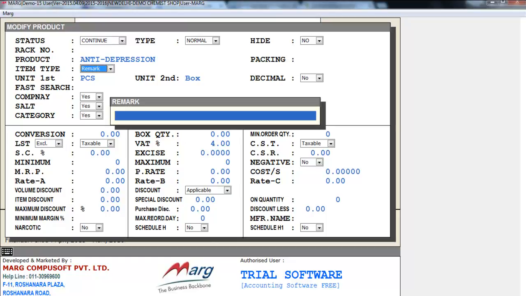Now as you save it, then you can see it opens remark window and here you can specify any remark for this medicine. But if you want, you can skip it also and feed the remark at the time of billing. So for example, here we set the remark for this item is don't take more than 2 tablets in a day. Then press enter key.